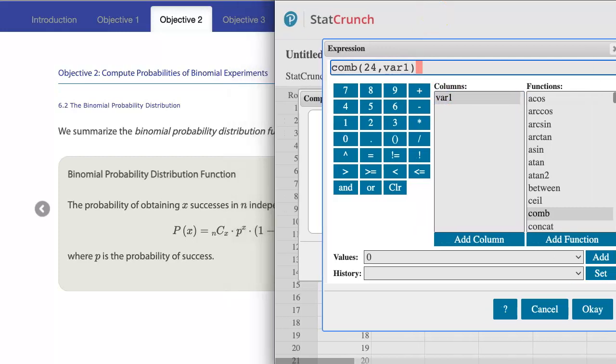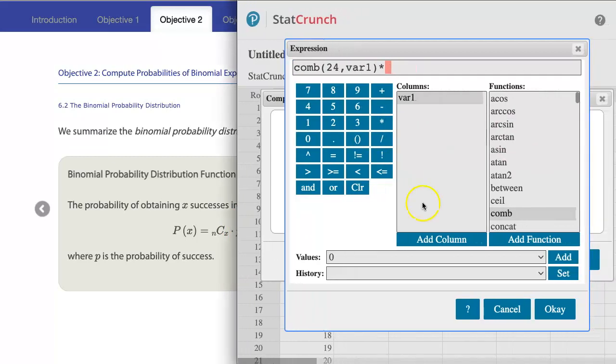Okay, so next I'm going to multiply by P raised to the X, so I'll say times, and for me, P is 0.8 raised to the X, which, remember, for me is in var1, that first column.